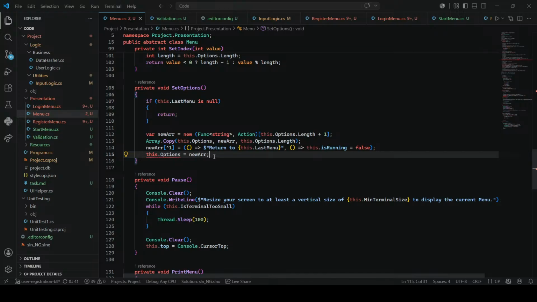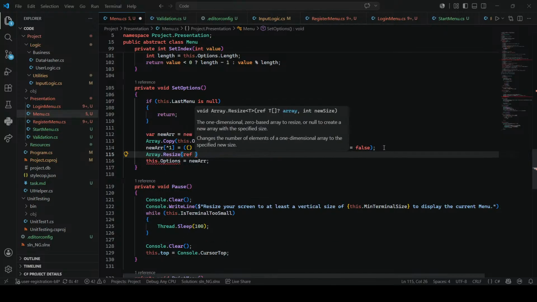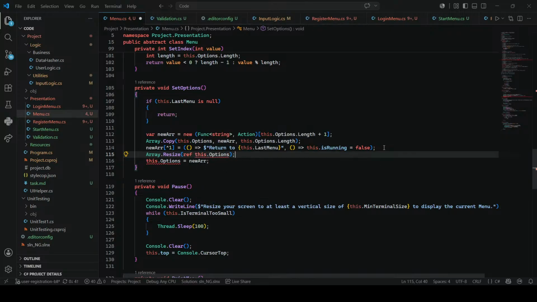To be fair, the problem is if you try to do array.resize with a reference to this.options, it can say that that's not possible because this property doesn't deal with references. So you pretty much can't resize it.